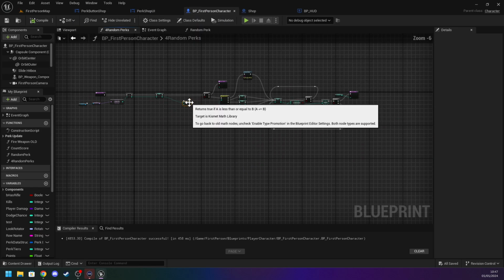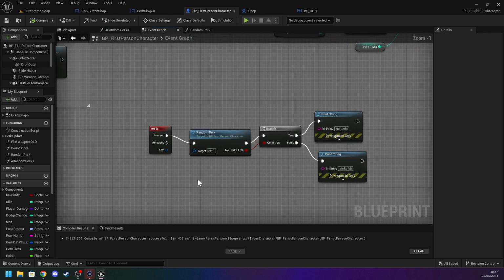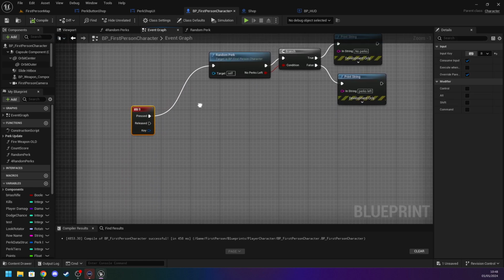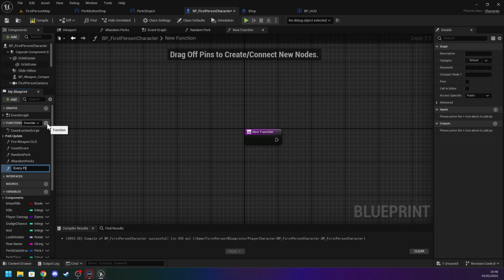Is there a way I can just make a... I'm going to try and make a code real quick where it gives me every perk instead. Make a function for it. Every perk.